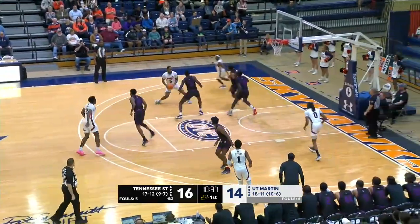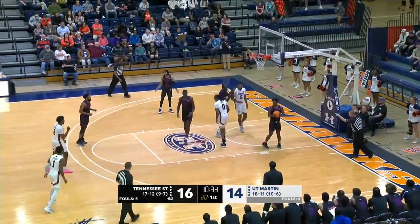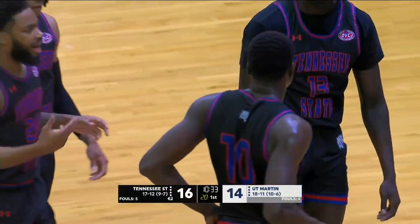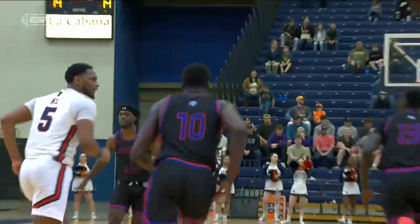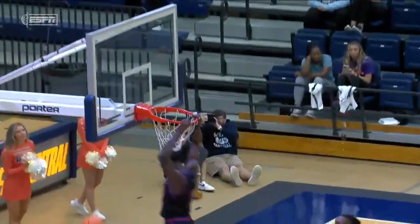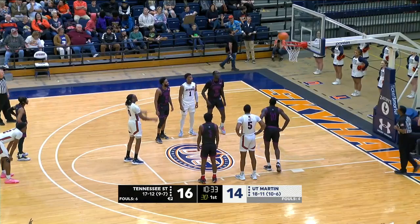First lead for the Tigers. Great pass underneath to Curry. He gets blocked, but also gets fouled. It's either on McCoy or Queth. And it's going to be on Queth. Great job by Tennessee State. Getting offensive rebounds, getting the putbacks. McCoy's got springy athleticism with great length. So Curry back to the line and able to convert on the first one.